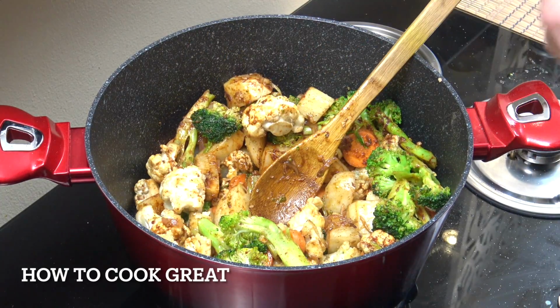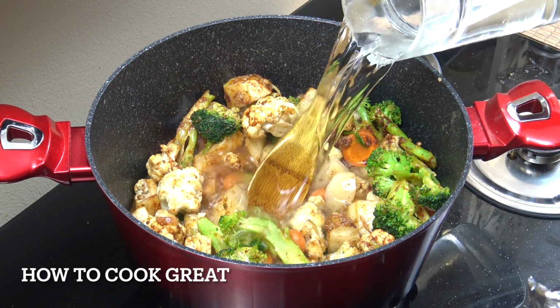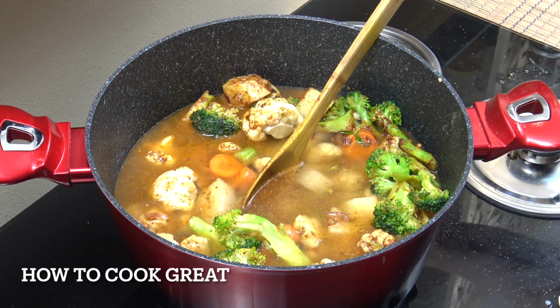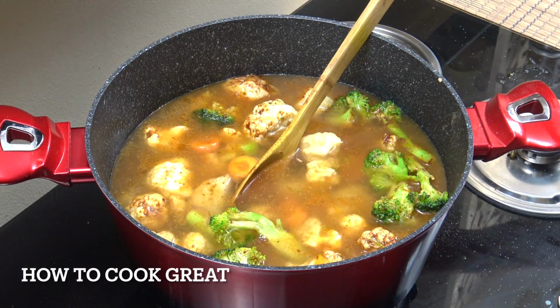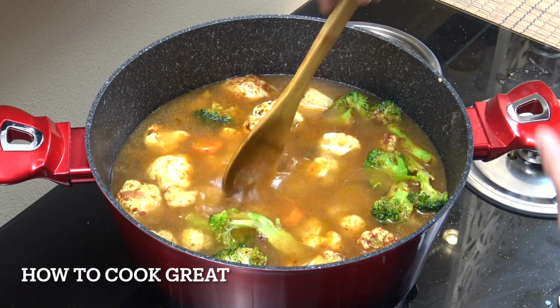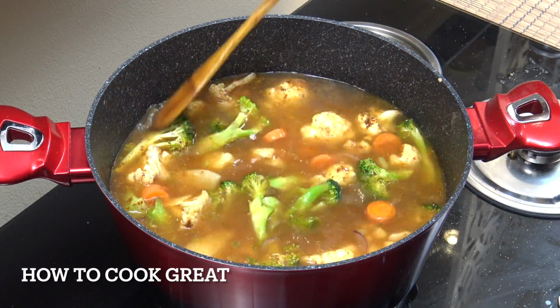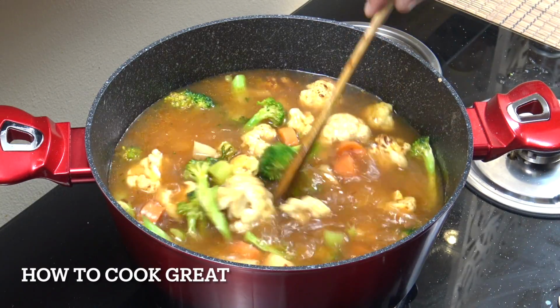Right, really simply, we're going to add a load of liquid. So we're just going to get some water. Going to need a little bit more. Enough to cover it all up. And then we're just going to bring it to the boil. This is super easy, isn't it? Just bring it to the boil, and once it's at boiling point, let it go on a nice rolling boil, maybe for about another sort of 7 or 8 minutes.